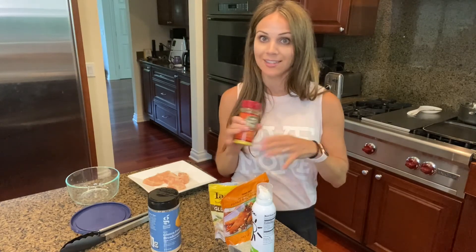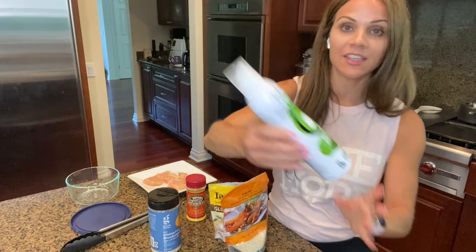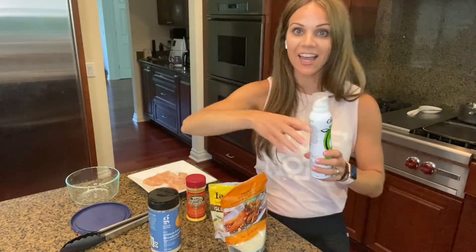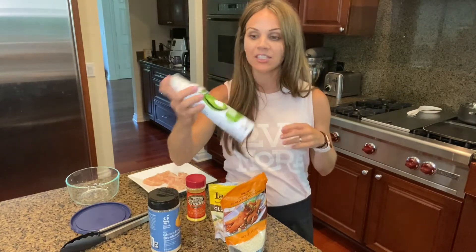Make sure you have a good chicken seasoning and I'll let you know how we use that. I also have avocado cooking spray, which we're going to use to help the breadcrumbs stick to the chicken. This is one of my favorites — I get it from Costco and also from Trader Joe's. This has become a quick easy way to do this chicken with barely any prep work. That is the basics — that's all you need.